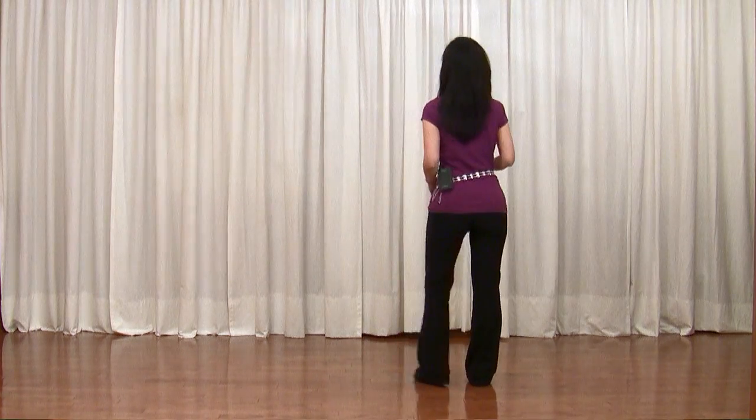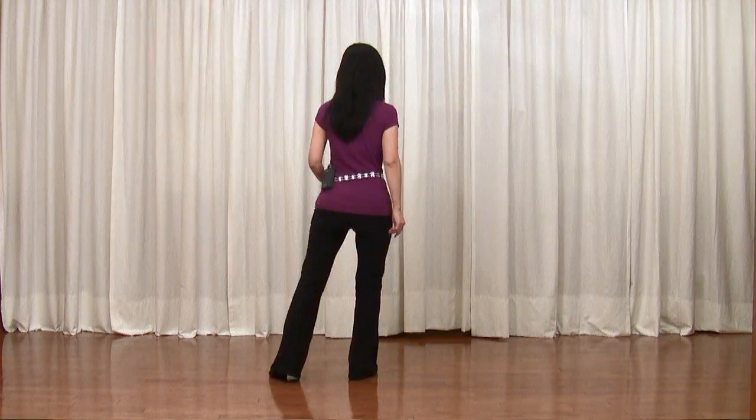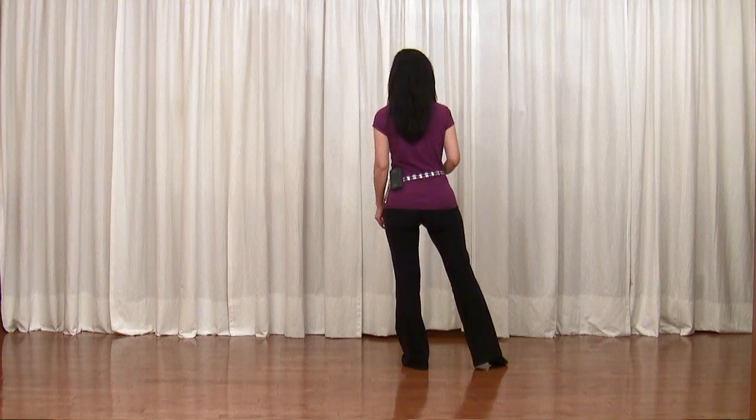This dance is called Judy Likes to Rock, choreographed by Niels Poulsen. It's a 64 count, two-wall intermediate level line dance. Section one, starting with the right foot: side rock, recover, cross, point, cross, point, point across, point to the side.